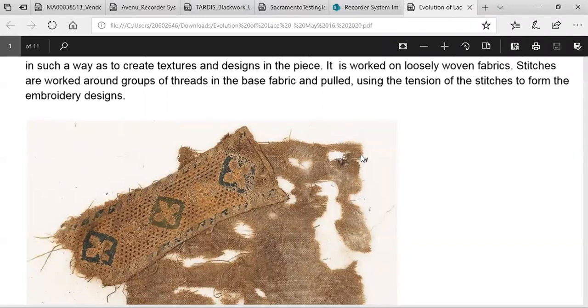If you've ever darned fabric, and looked at how that all works, and you accidentally pull a thread too tight or mess up in the darning, you'll start seeing little holes in your fabric, and you'll actually create holes. And to me, it just made sense that somebody said, oh, look, we can make decorative stitches if we pull the thread. So pulled thread embroidery, to me, is one of the earliest ways that we decorated fabric, and we created these different lace effects.